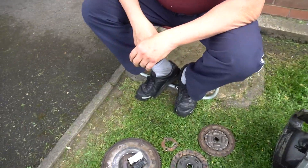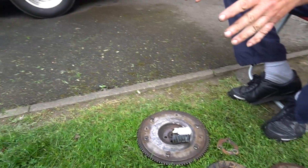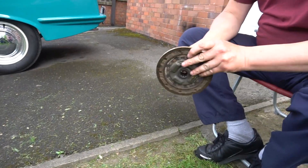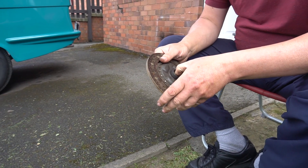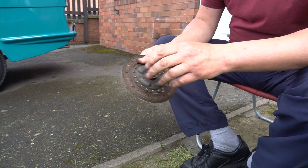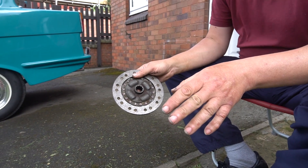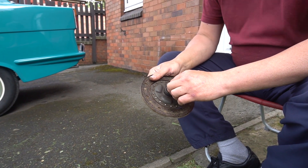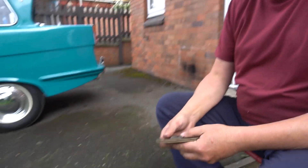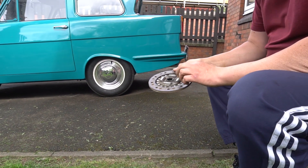The major upgrades then. The 850 engine and gearbox is in. I didn't intend to do it when I did, but there was a reason. What was happening was when I pulled the tricycle out of the garage in March, I would get this grinding noise when changing gear. It was happening in reverse and first. It did do it before but it'd go away, and I never mentioned it because I didn't really think it was a problem. But from March this year it started doing it all the time. So I thought, right, get the gearbox out, get the engine out — this is an excuse to go to the 850 upgrade. And when I got it out and pulled the gearbox off, this is what I discovered.